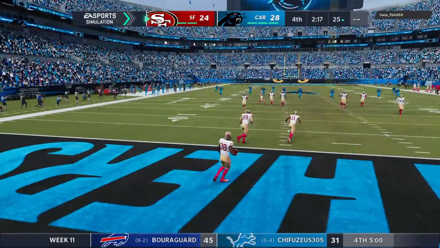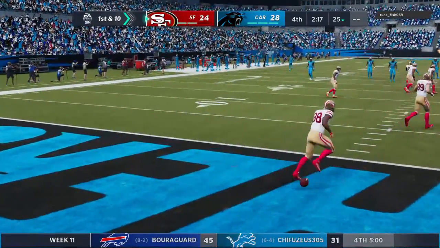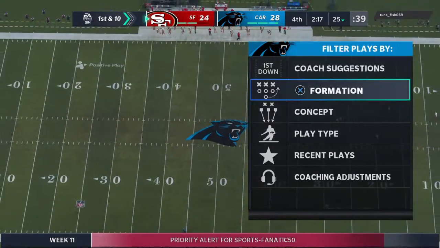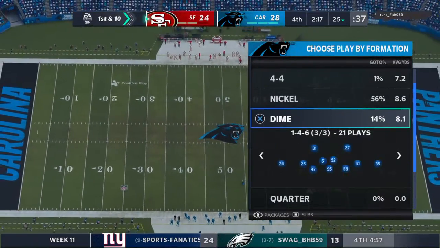And a fair catch signaled for and taken successfully. 25-yard line. The Niners take over 1st and 10 at their own 25-yard line.